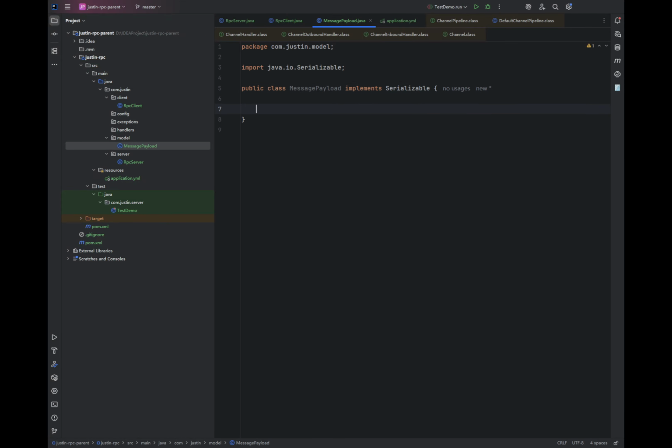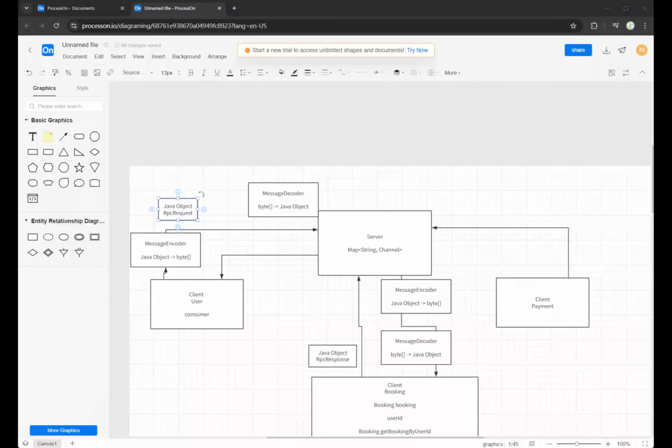And then we need to have the private fields. The first field we need is the client ID. So what is the client ID? For every client, for example the user client, when the application starts, we need to assign an ID to this client, like we say client user, right?